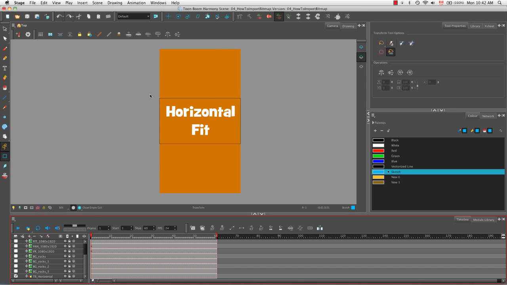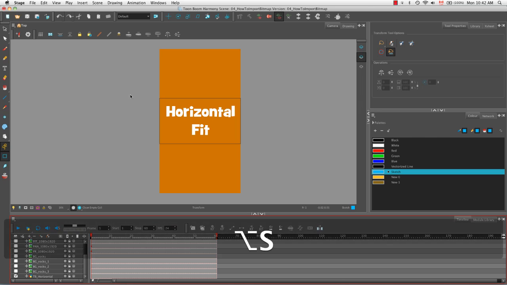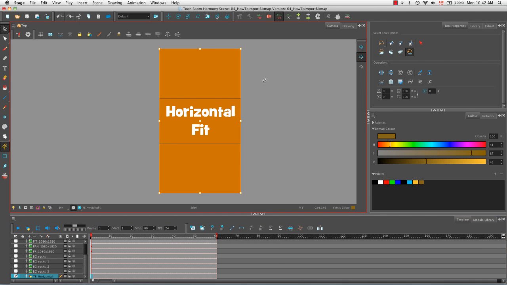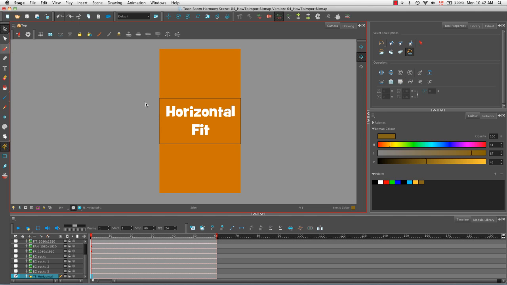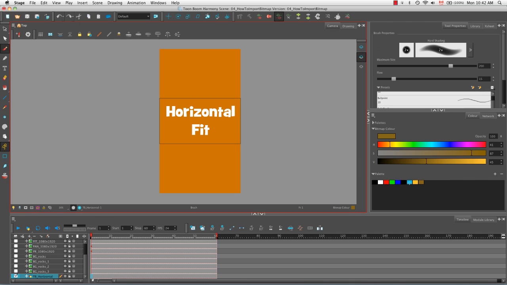to a degree. So for example, if I use the select tool, I can select the image, which I wasn't able to do before. It looks like I can rotate it. You see the icon come up. You can scale it, etc. You can also take the brush tool and paint on your image, so you can manipulate the image and work with the image, which is not something you were able to do if you left your image in its original bitmap form.